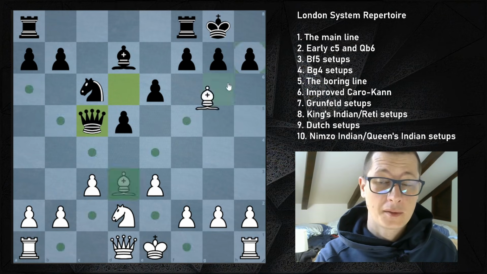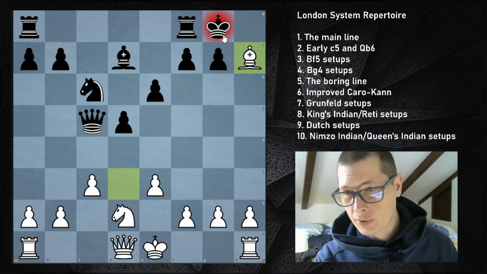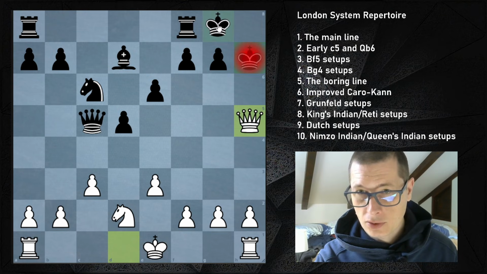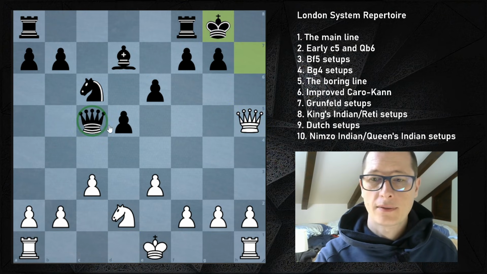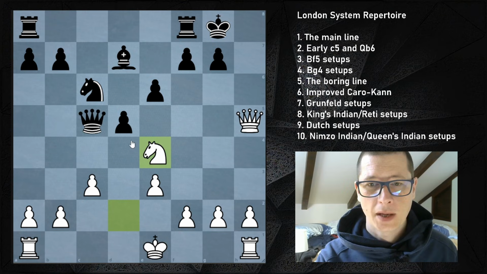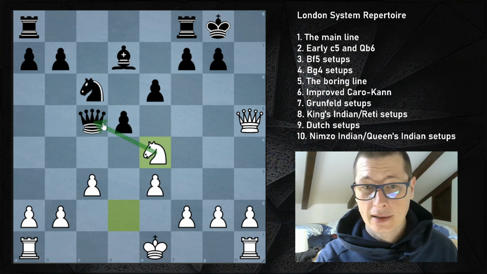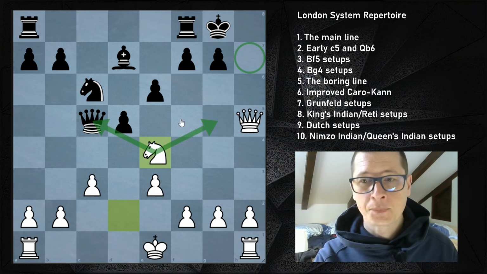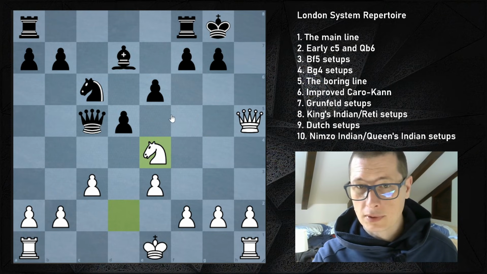Why? Bishop h7, okay, of course the king has to take. Queen h5 check, the king must go to g8. And now why is the queen on c5? Because of knight e4. And now we have a double attack. It's an attack on the queen and on the g5 square threatening mate. So basically black is losing.